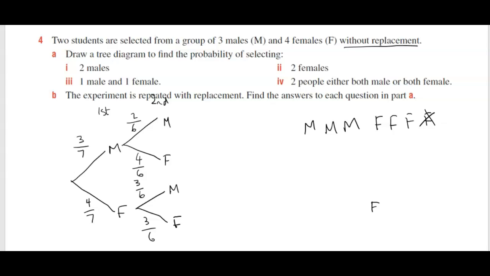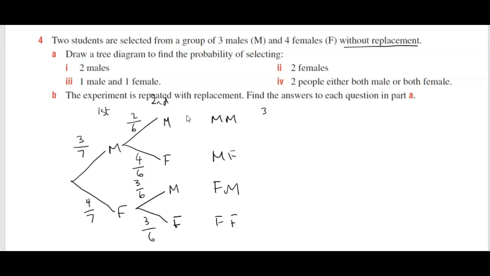Okay, so now we've got them. We're only choosing 2 students, so I don't need to extend my tree diagram. The bigger your tree diagram, the messier it gets. They get very messy very quickly. So the possibilities: you just read along your branches. We've got male, male, male, female, female, male, female, female. So you've got 4 different combinations you can have.